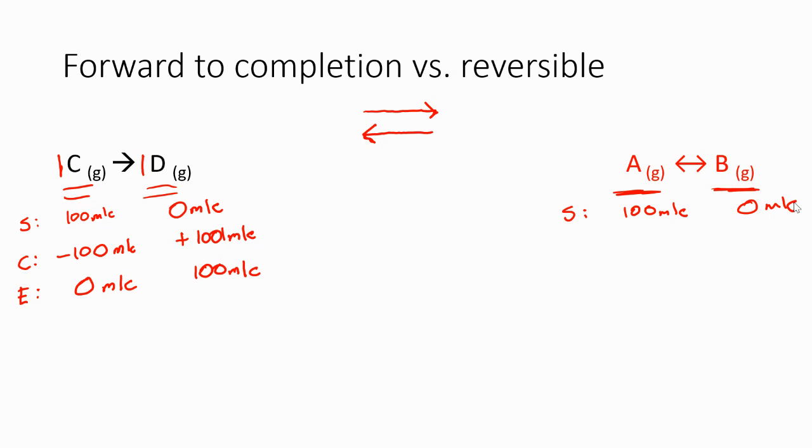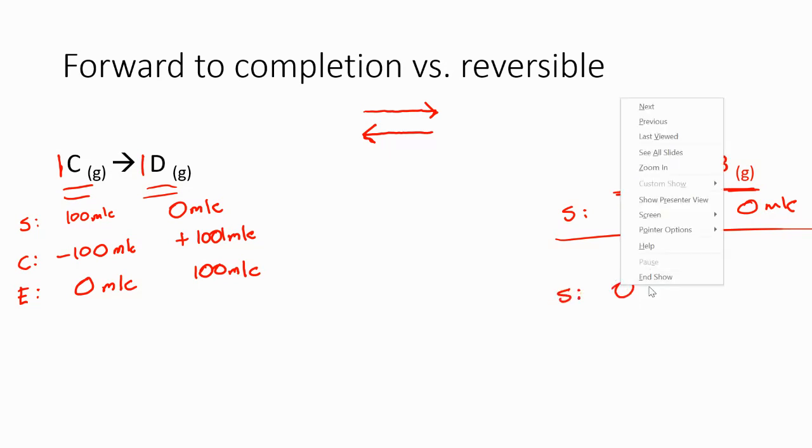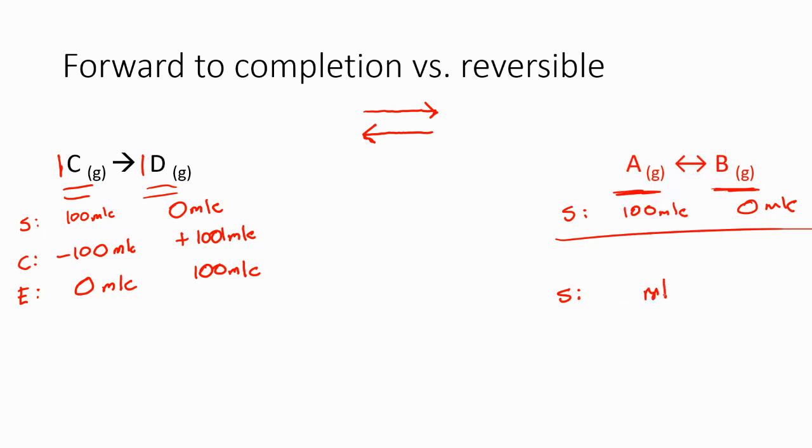Likewise, you could imagine another scenario. This is just a second starting scenario. What if we started, on the other hand, with 0 molecules of A, and let's say we started with 100 molecules of B? How would that reaction start? It would proceed going back to the left in the reverse direction. So initially, what we would see is the reaction take place, and the amount of B would start to decrease as the amount of A started to increase. Okay, well, I'm still never going to get to a point where I get to 0 B, right? Because I started with some B, eventually I'm going to start making A, and that A is going to react to go back to B.